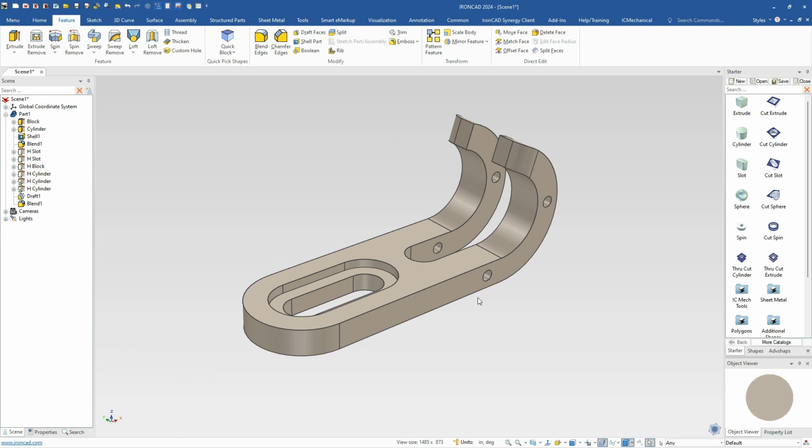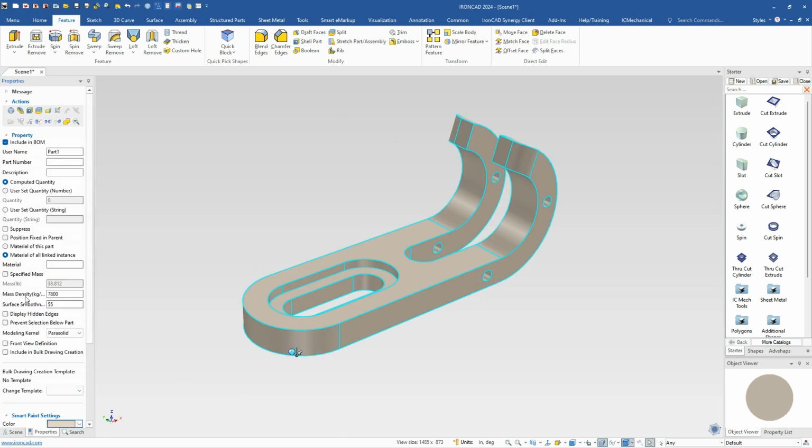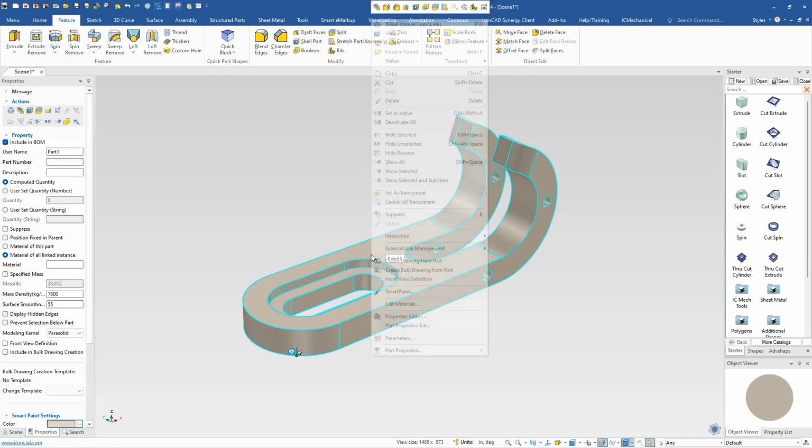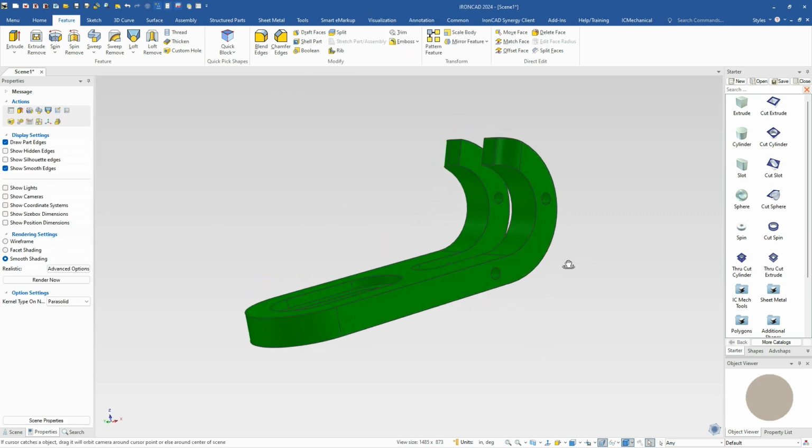So that is essentially our shape, and if we go over to our properties, we should see that we have a mass density from what they call out, a 7800, and it gives us a mass of 38.8. So there you go, and that's how you can build this in IronCAD again. We didn't use any sketches really in this model to build this. We can do it all through our shapes. It's just a different way of thinking.